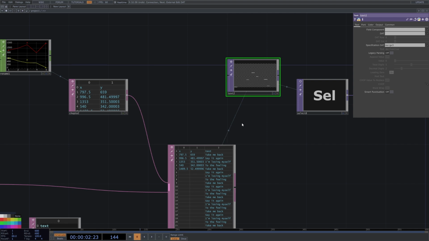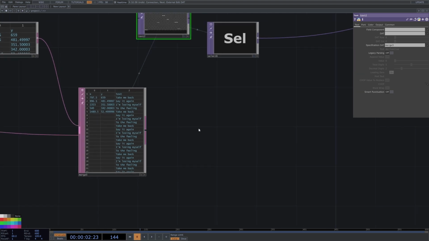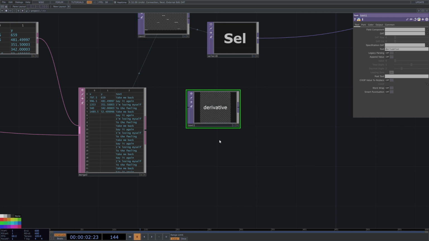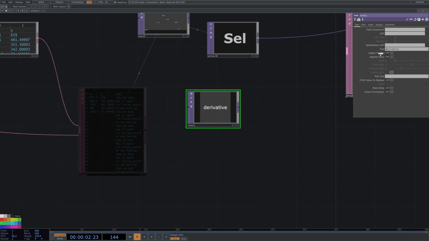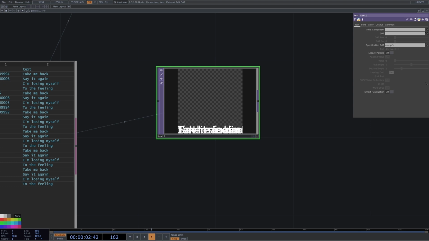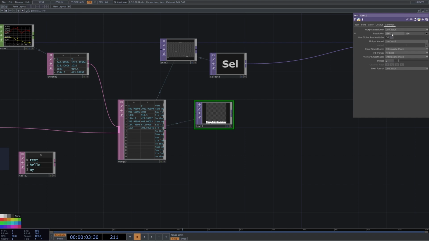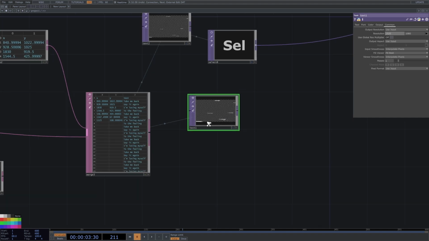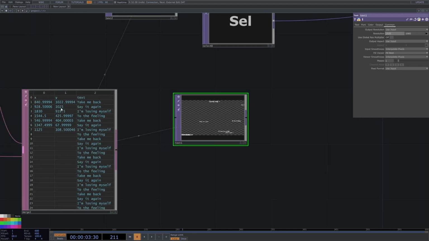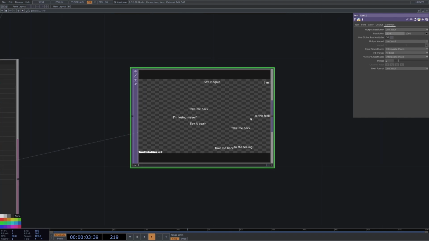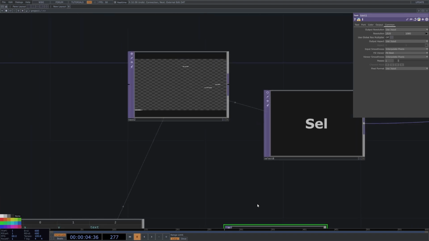So what we want to do now is, actually we don't even need to do that, sorry, just right click anywhere or press tab and add a text. Now in this text we want to specify the specification DAT like so, which is going to give us something pretty horrific at first. What we want to also do is set the resolution to be the same as our video, or you can also input the video like so. What this is going to do now is automatically use the XY columns and position the text based on that.